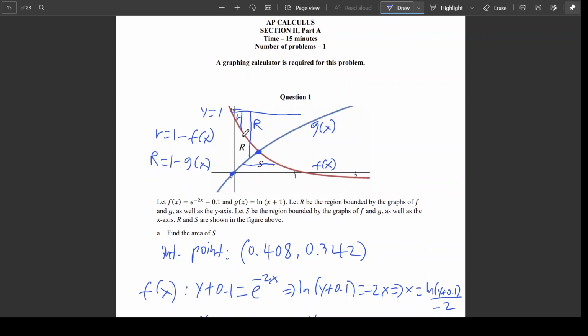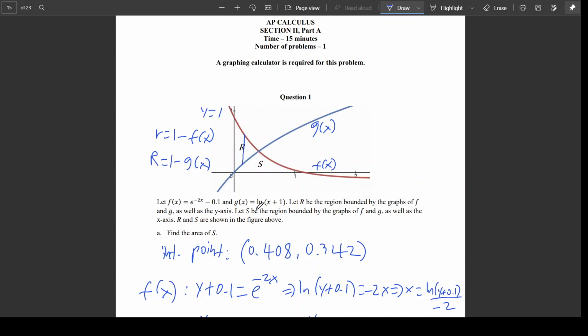All right, so for r, notice that it's this curve. Let me erase this stuff, actually. It's kind of getting in the way. But notice for R, we have f of x on top and g of x on the bottom, right? And in part C, g of x became h of x, so I'm going to refer to it as h of x from now on. So we have f of x on top and h of x on the bottom. So this vertical distance is going to be f of x minus h of x, right? And like we did in part A, except now instead of doing horizontal lines, we're doing vertical lines. I have this vertical distance, and I'm integrating it from 0 to whatever this point is.